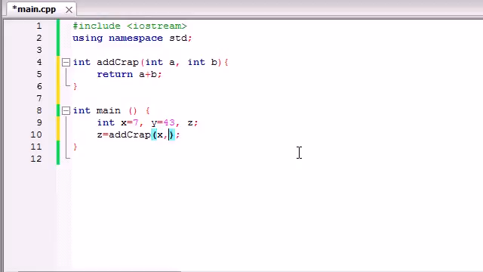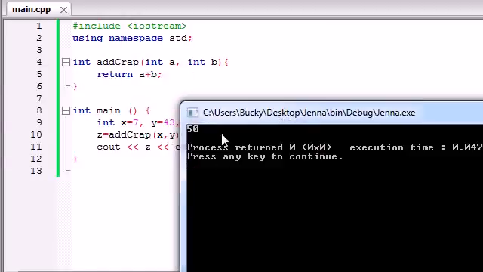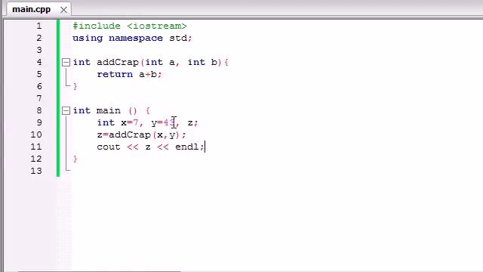So anyways, what we do is go ahead and throw our two variables in there and then just print it out on the screen, make sure I didn't mess anything up. So cout z end line. So let's go ahead and build and run this and make sure we didn't get any errors, and we get 50, and upon checking we find out that 43 plus 7 is indeed 50. So that is our function to add two integers together.